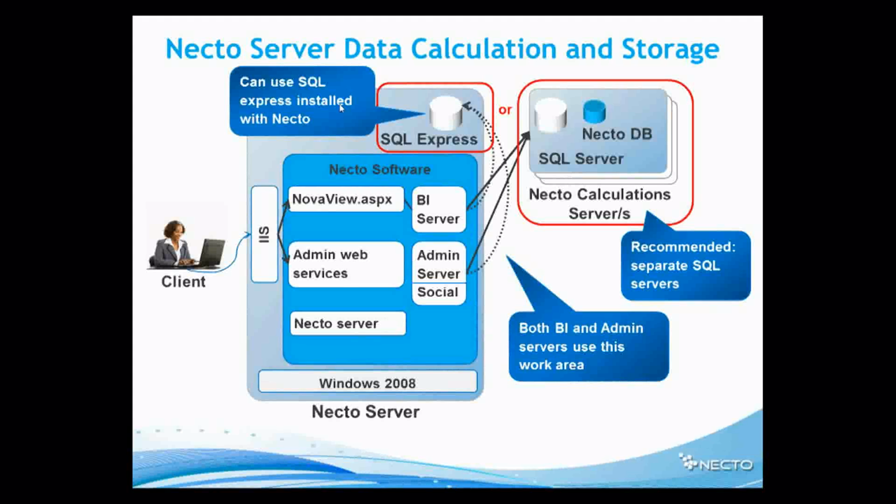Now we also have another option that comes with the Necto server installation. We can install automatically a SQL Express. So actually this SQL Express has no license fee, it's free of charge, because we only need the relational properties, and we can use that as well. So I have 3 options. One of them is SQL Server on another server, the other is SQL Server on this server, or SQL Express that will be installed when Necto is installed.